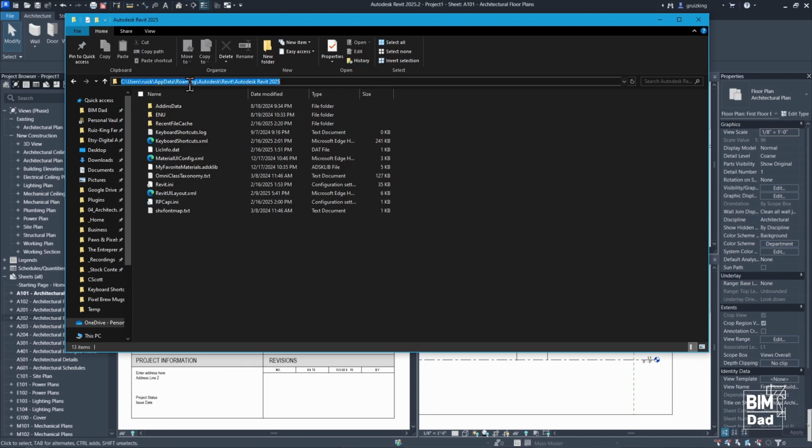If you're just navigating it, what you need to do is basically just remove or delete this keyboard shortcuts XML file, and then that should reset all your Revit shortcuts. Just keep in mind that cannot be undone. So if you do decide to do this, probably a good idea to do a quick export of the shortcuts prior to deleting this and resetting back to defaults.